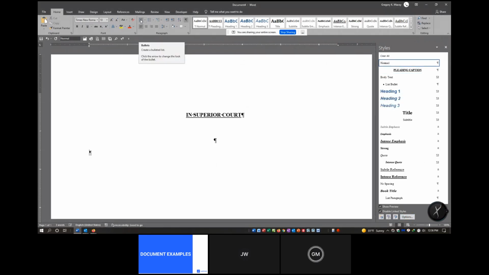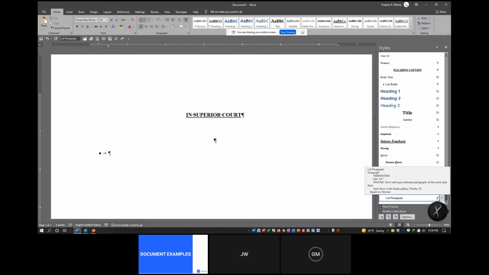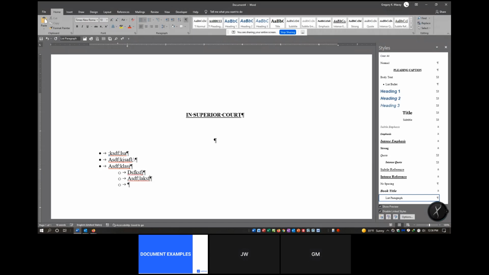If someone simply applies a bulleted list, they automatically create a list paragraph here. That's because Microsoft Word, with Word 2010, created the list paragraph as the basic underlying formatting of any list that you create using these buttons up here, to give you the ability to make your list look different than normal paragraphs. But one of the problems with the built-in bulleted list here is that they're fine for single levels like this, but when you start using indented lists, you'll see that they quickly lose any sense of clean formatting.